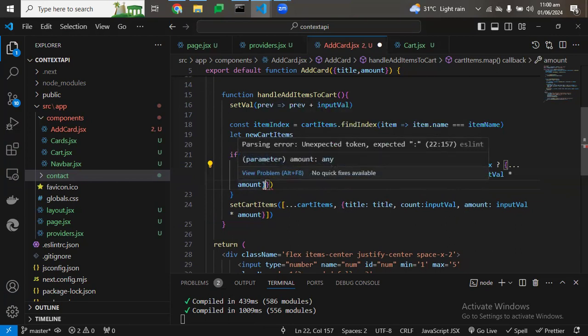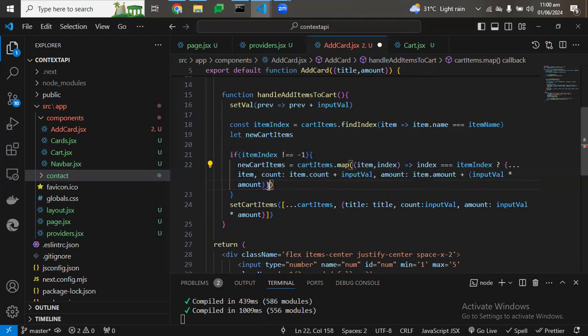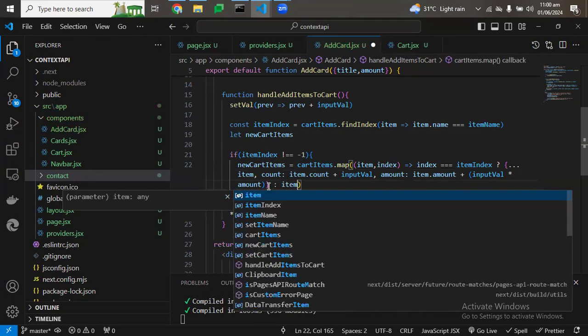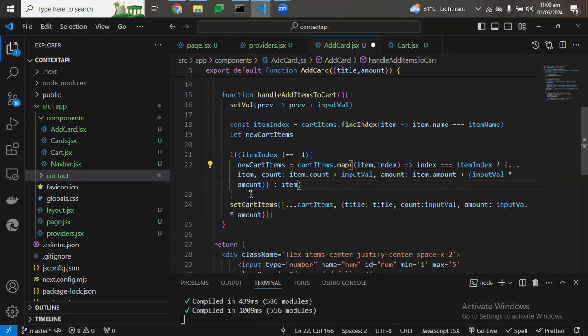So it's going to update it to be that. Okay, so I think that is the end. Otherwise, of course, I have to give something here. Otherwise, just return the item for me. So that is just a fallback.